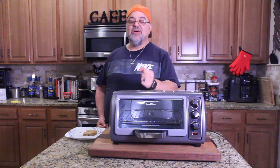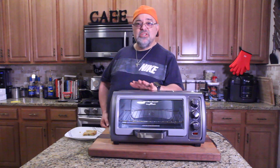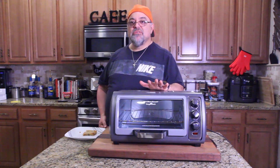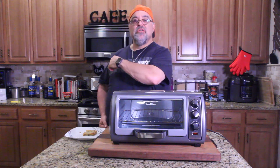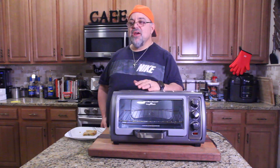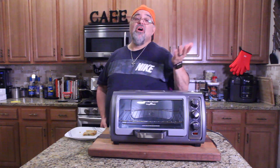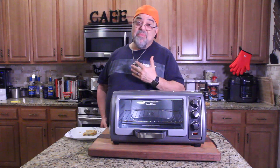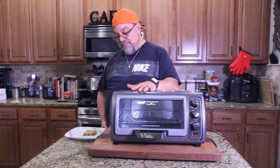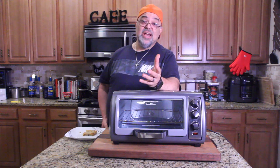I love this — I'll have a link down below if you want to get one. I paid around $58 to $60 for this. It does air frying, toasting, and it's an oven toaster. It does everything I need it to do so I don't have to use the big oven. It made the cookies beautifully — just came out of a package, not my recipe — but this does a great job. Super light design. Grab yourself one, you're gonna love it!